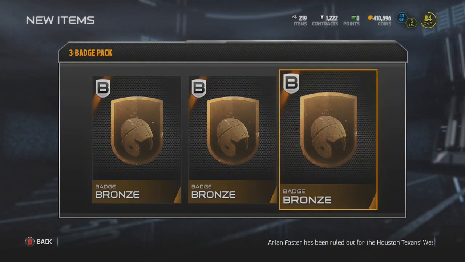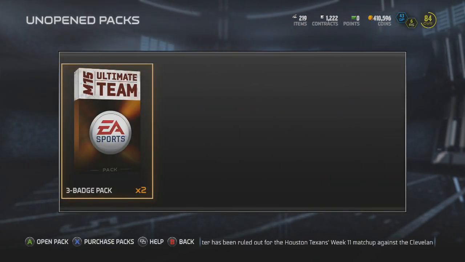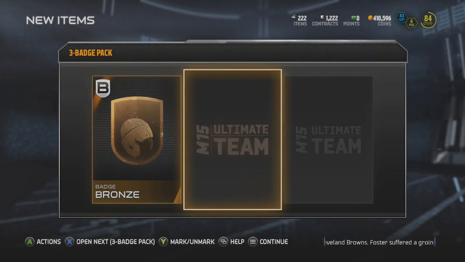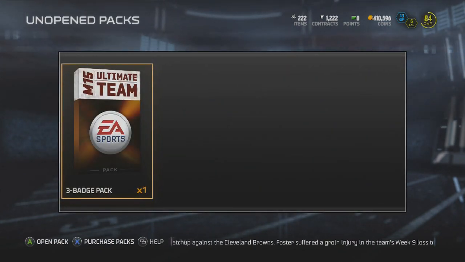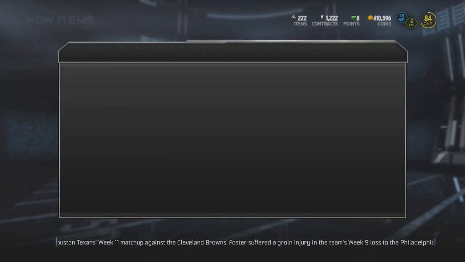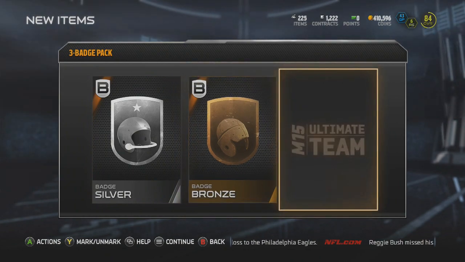We get 3 bronzes, so that sucks. Jesus, man, we've been getting so many bronzes, but I don't care. We got a freaking elite badge. So here we go, our last 2 three badge packs. Bronze, bronze, and a bronze. That's got to be like 30 bronzes so far. That's ridiculous. But come on, please give me 1 more gold badge. That's what we need, a silver, a bronze, and please end it off with a gold.